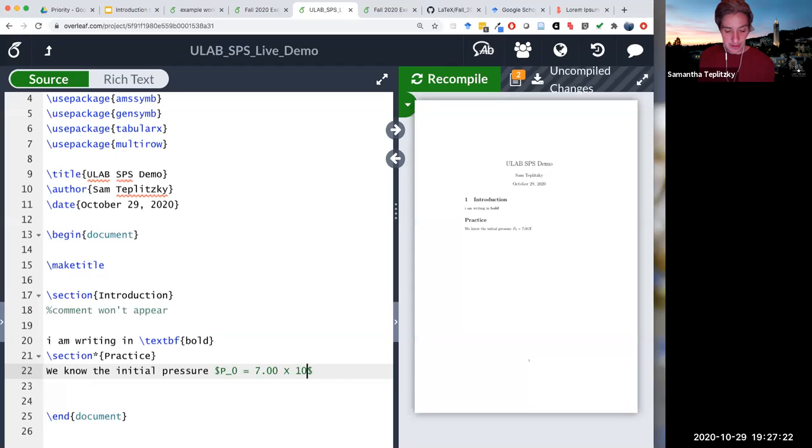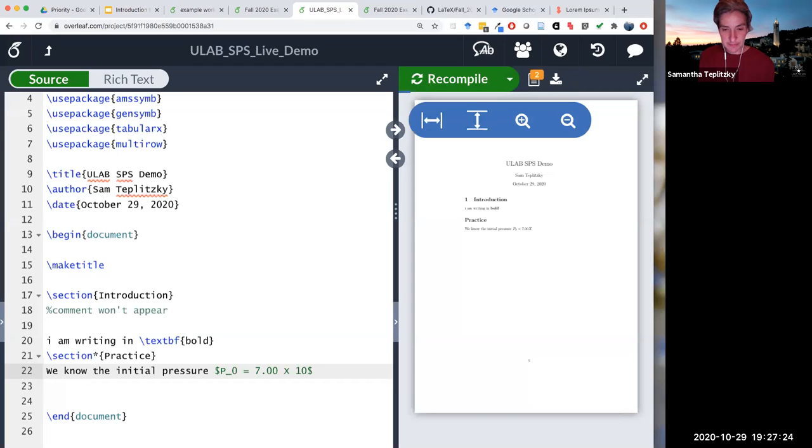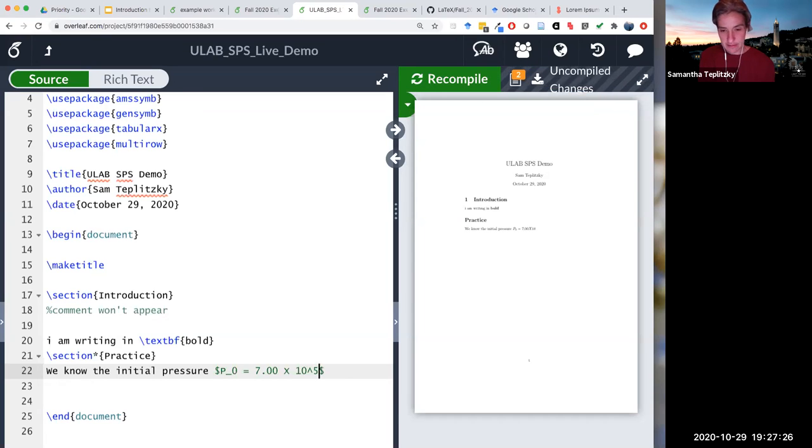And then for the superscript, it's a caret. Let's see how that looks.